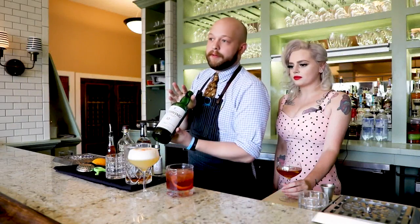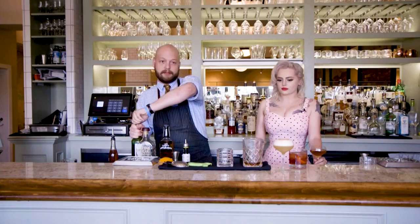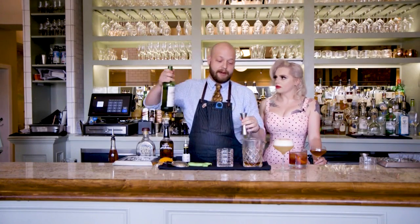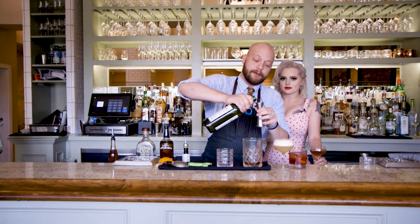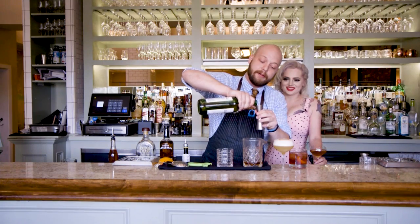And then next we're going to be doing Lagavulin 10. This is a scotch. It's an Islay scotch, which basically means it's the smokiest smoky scotch you can get. If you drink it by itself, it kind of tastes like someone put a cigarette out in your whiskey. So we're only going to use just a little bit of it, about 1/4 ounce, just to give that nice smoky note.